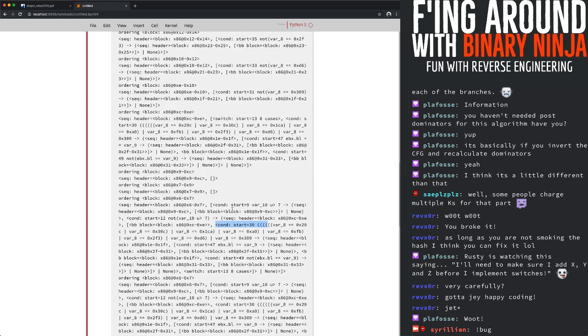Somehow it gets here. And the order is back to where it was. But we have a sequence block.